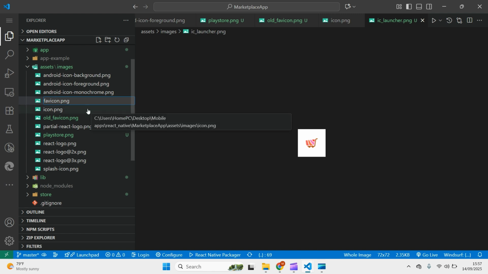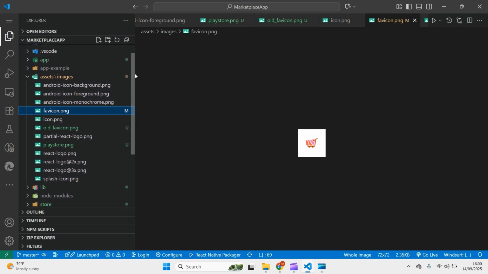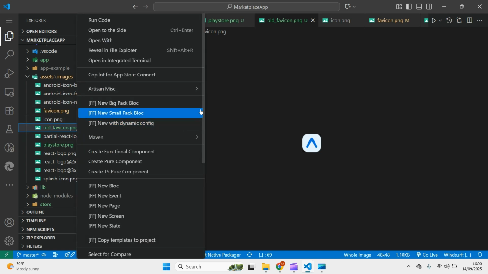But there is another site there. If you use it, you can get different sizes of favicon. This one is not the best. Anyway, it's not about having the best logo, but this video is just to show you how we can change the logo and the splash screen. So this is the original one. If you want, you can go ahead and get rid of it. Doesn't matter. I can delete this because we're not going to use it.